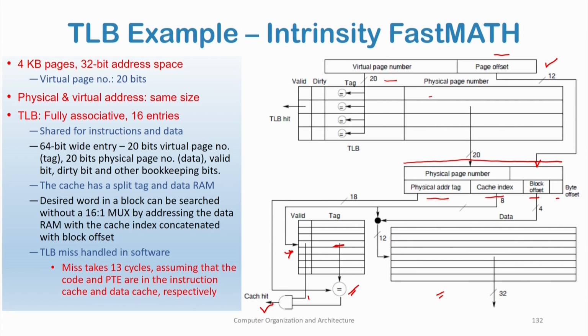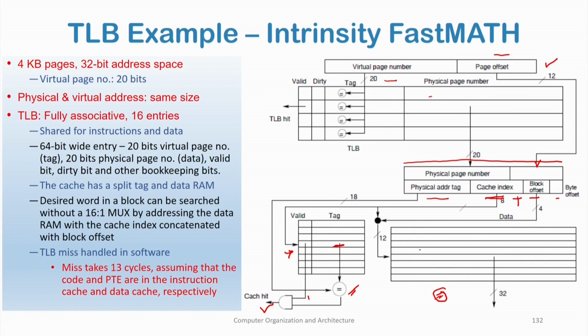And I said that we have divided this tag part and the data part because we clubbed the index and block offset to generate a 12-bit indexing of this data part of the cache. So, instead of an 8-bit indexing of the cache, we have a split tag part and data part, and we said that we had divided the data part to directly access the word within a cache instead of a block. So, when we address this data part where the cache index is appended with the block offset and we use this 12-bit indexing of the data part, I directly go into a word.